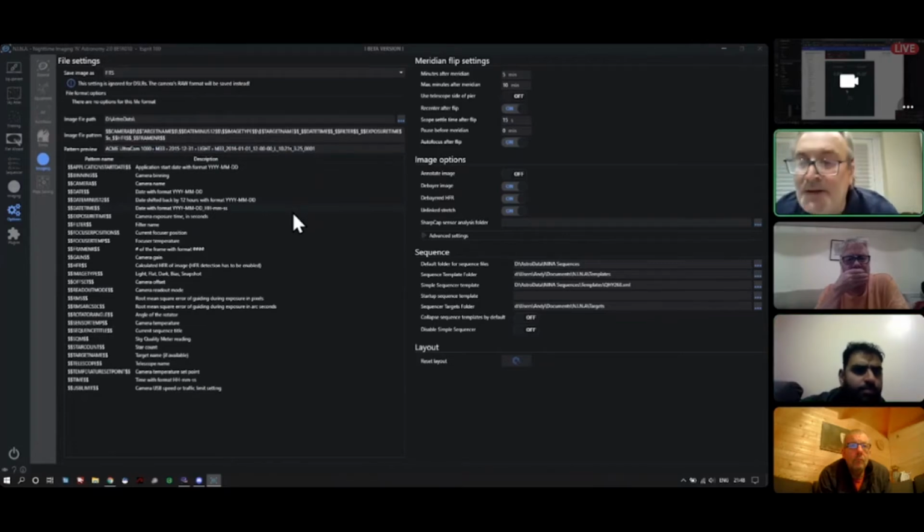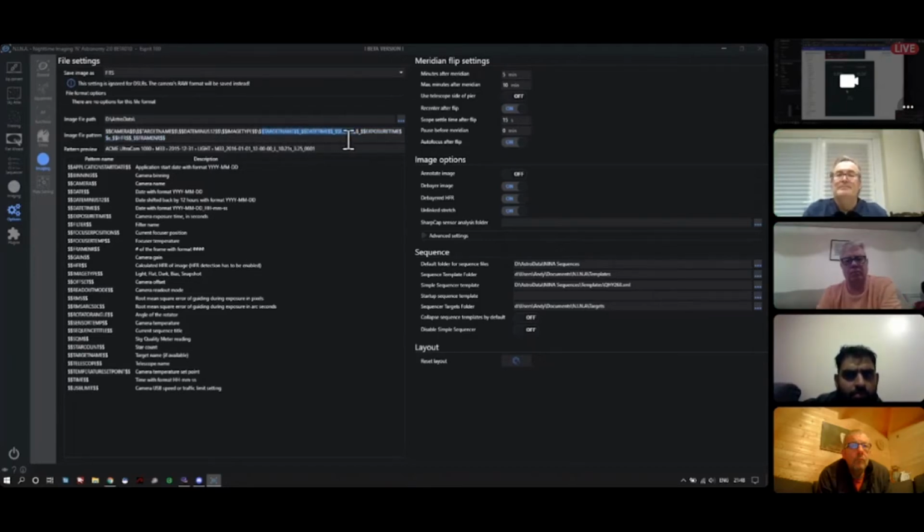And can it separate into folders as well? Yeah, it can, because the dots, if you see the markers here, they're folders. One of my top level folders is the camera. I group all mine by camera, then by target. So in here, if you want it in a folder, you put a slash in between, and then I think from this point onwards here is the actual file name.